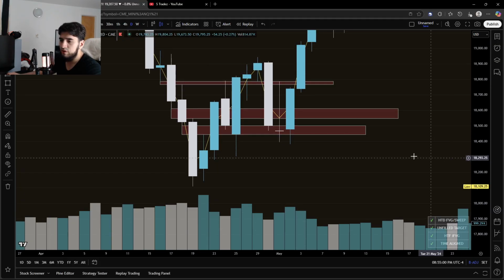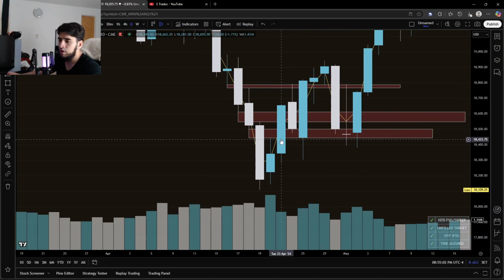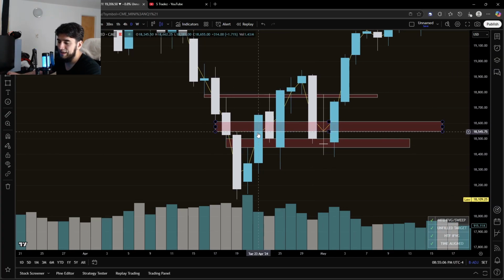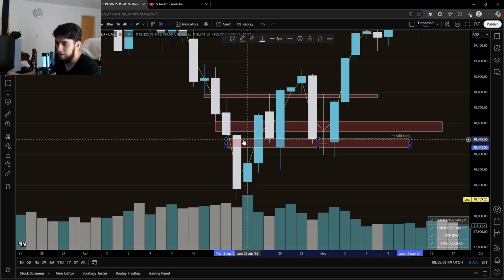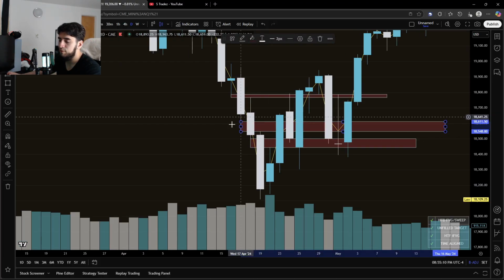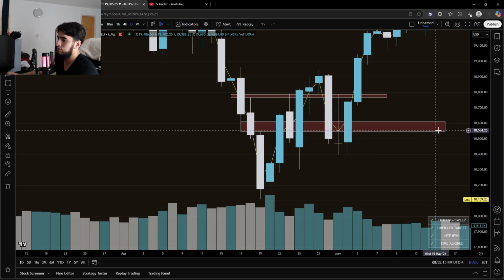We have these three bearish fair value gaps, right here, 1, 2, 3, a three candlestick pattern formation. This candle ends up closing above this fair value gap and this fair value gap, so both of these fair value gaps got disrespected. So now we can just erase them.